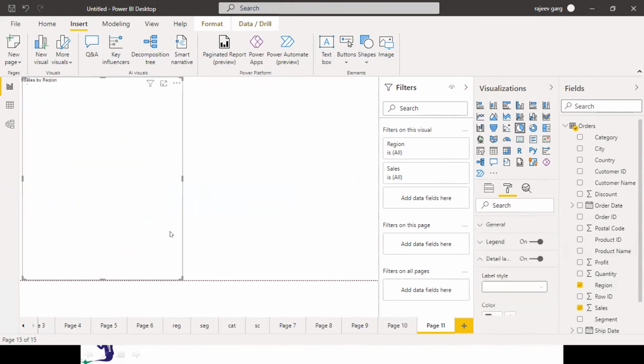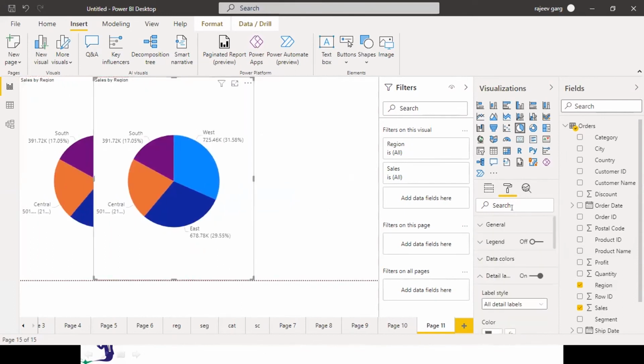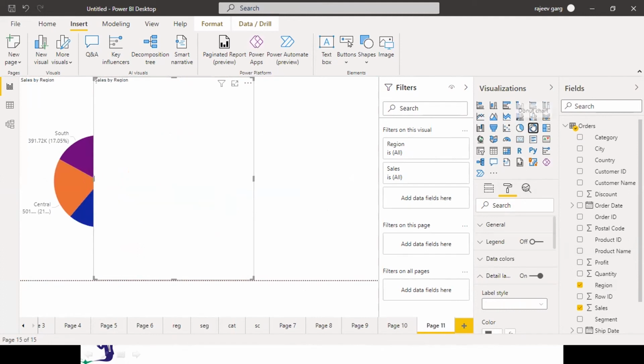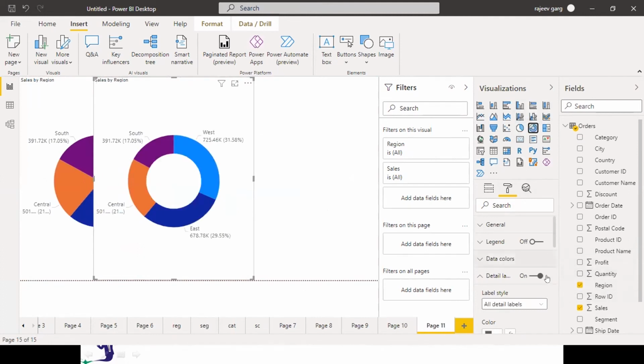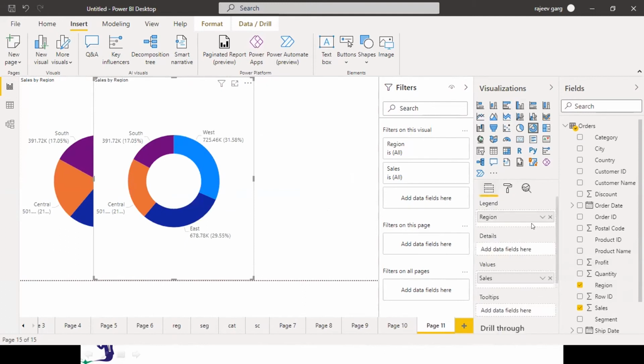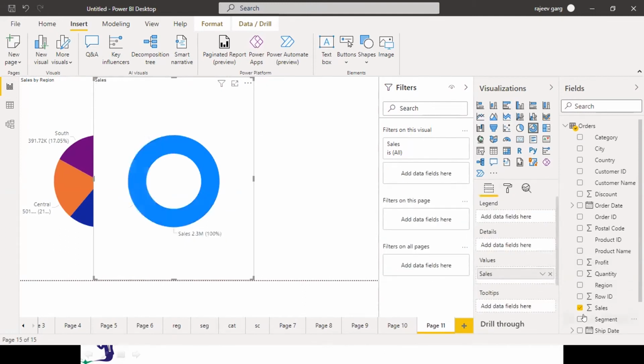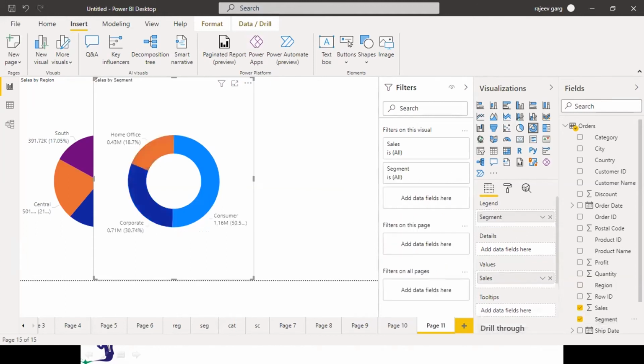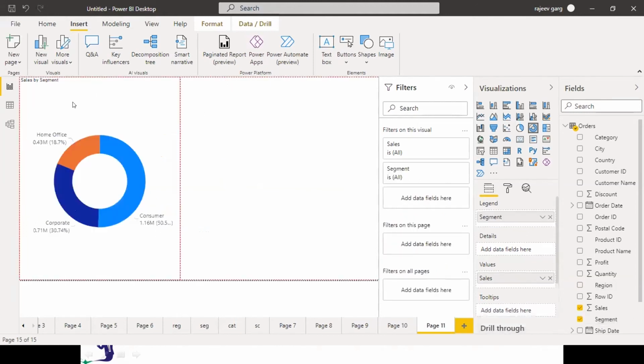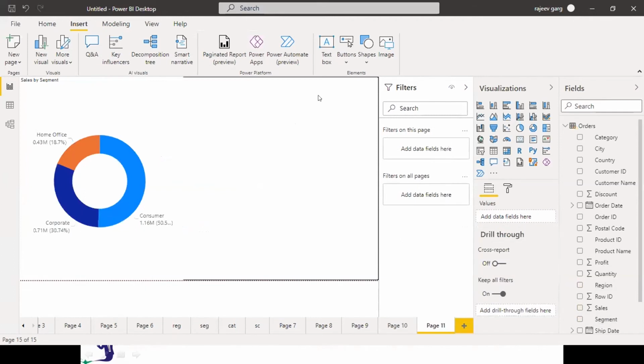Let me make a copy of it. I will convert it to a donut, where instead of region, let me take the segment. Here it is.